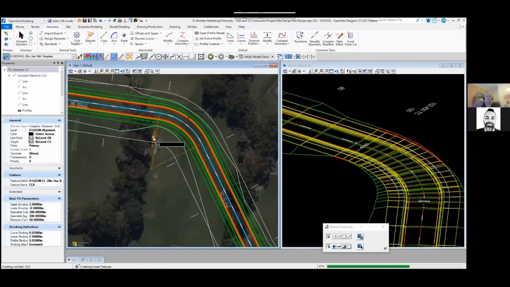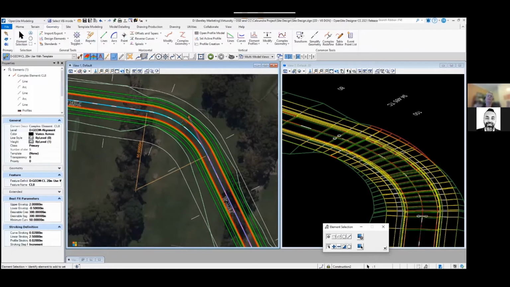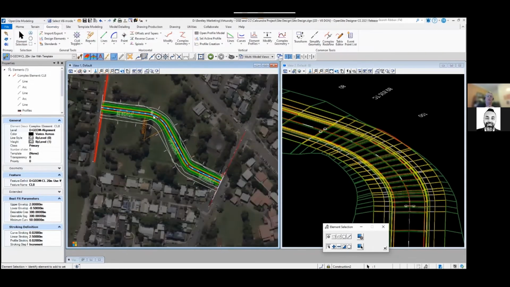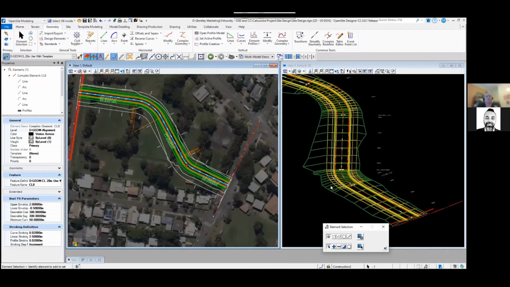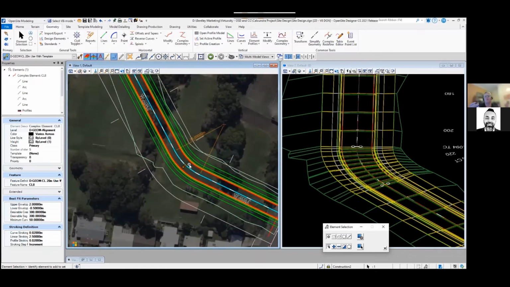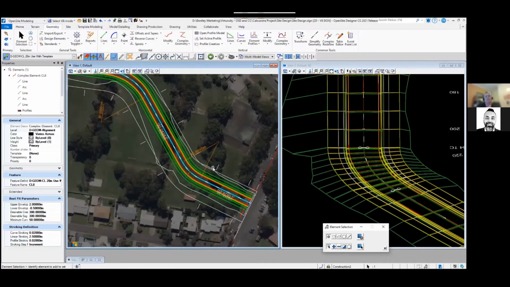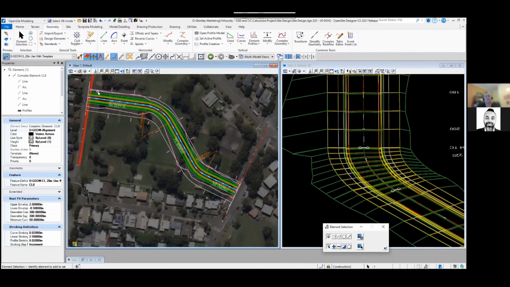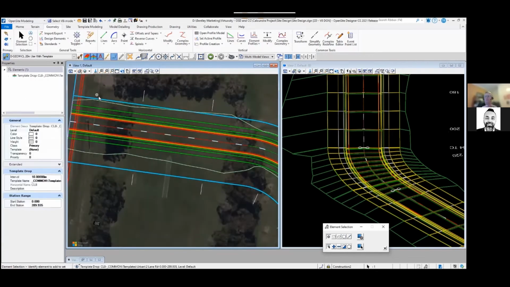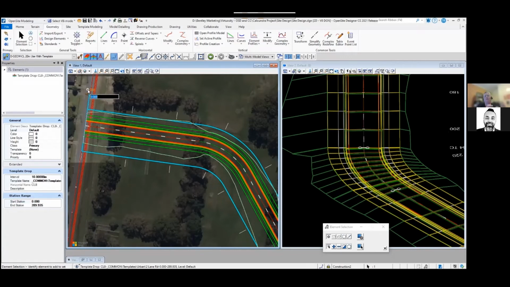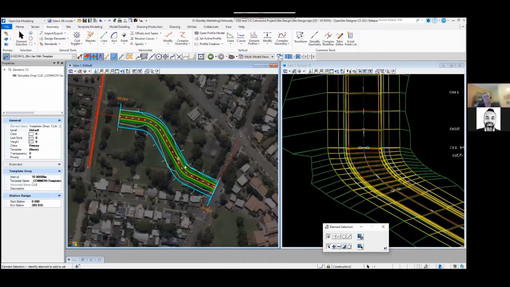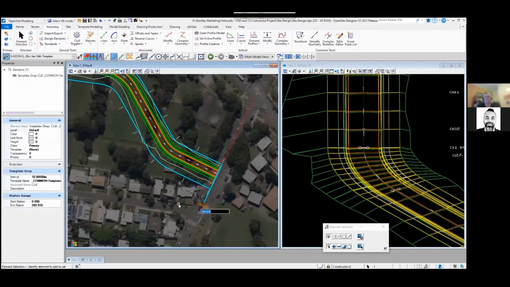Now, this is a first pass, and everything's parametric, so I can come in here and start manipulating key parameters within this horizontal alignment, for instance, the radius or the IPs. So even once placed, we can go through and start manipulating this alignment, and it's fully parametric. And it's got that parent-child relationship. Now, obviously at the intersections, I want to do something. So I want to bring my template back by about 40 to 50 meters away from those intersections.